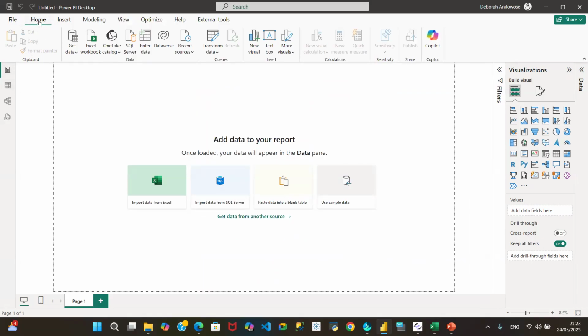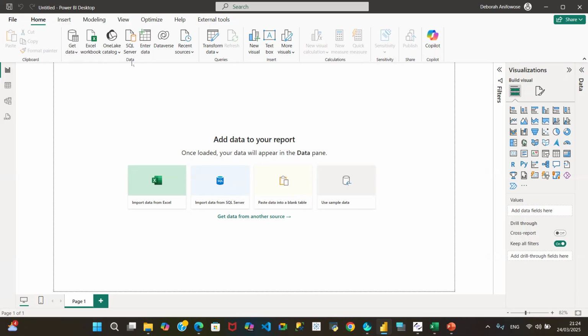And that was file. And then we have home. And under home, these are grayed out at the moment. The first section not grayed out is called clipboard. Under your clipboard, you have format painter, you have copy. Your copy and paste is what you have here. Cut and paste, the usual copy and cut that you would do. That's what you have there.